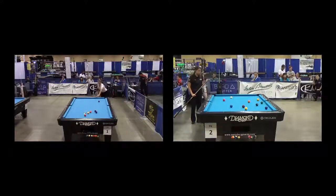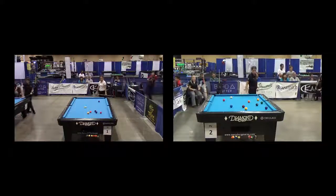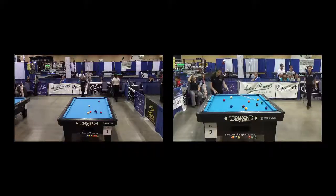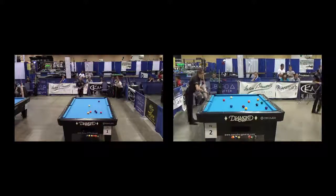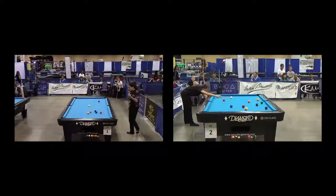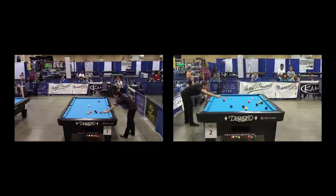So she's got a thin shot here, and she's gonna play it. Try to trap him behind this, and just a very tough shot. You got to roll that ball soft all the way down table, thin cut. She made a good effort at it and had a lot of blockers, but it just snuck out the other side. Yeah, it's going to give Taylor a chance to get in this. Absolutely. And the score is 1-1.